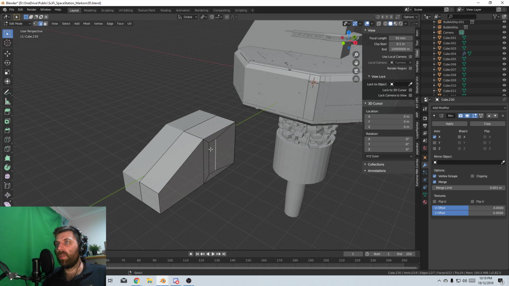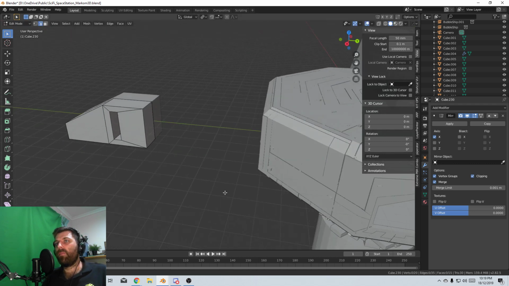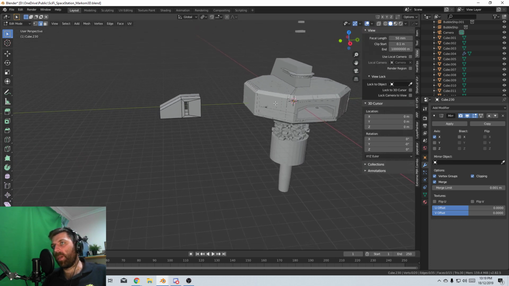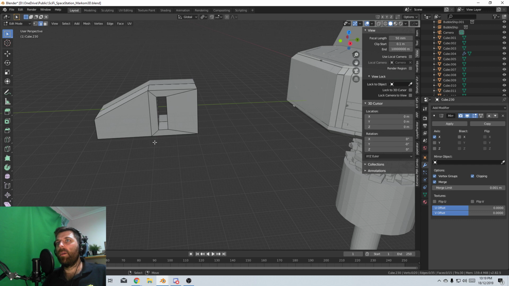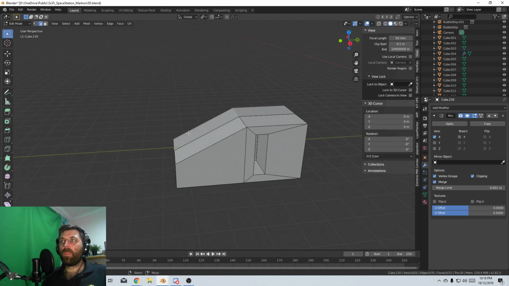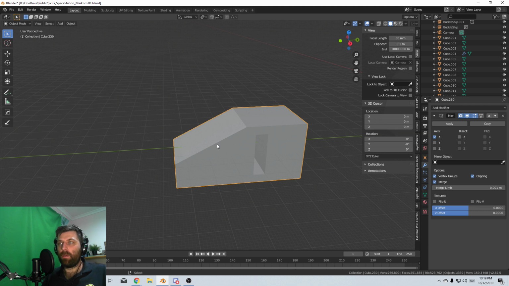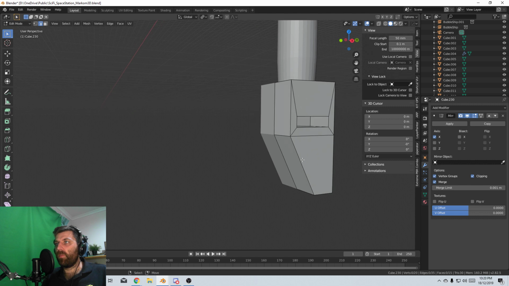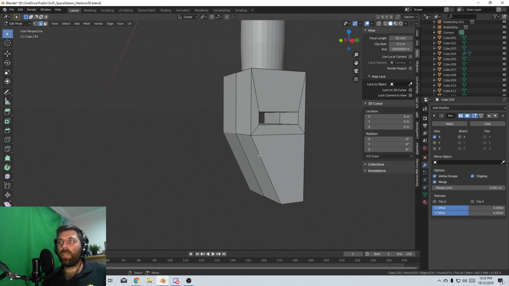Lovely jubblies. Let's select this section, E to extrude. Press the clipping button, GX, bring that back in, delete face. And now what we've kind of got is a smaller hangar bay. Yeah, much smaller hangar bay, which people can access. Okay, Alt R. There we go. All right. So from here, what I would like to do is let's put our 3D cursor here.